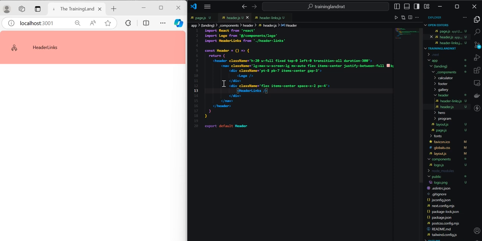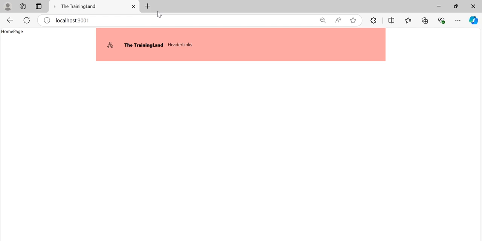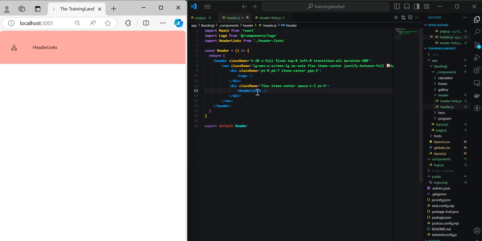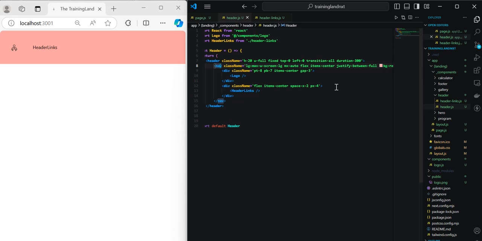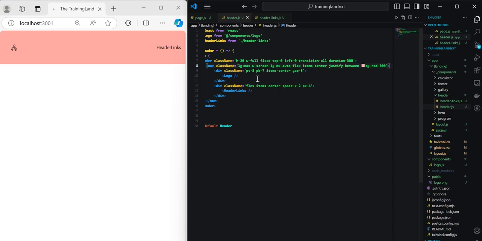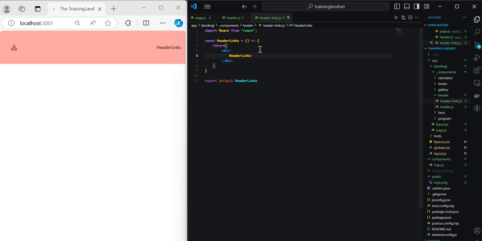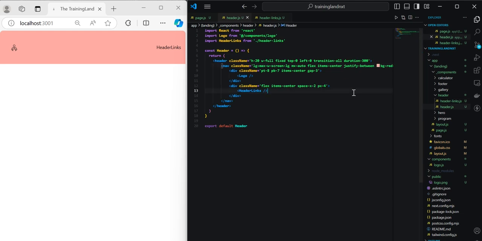But I think what I want is for it to have more space between it, versus being directly next to it. So I think what we'll do is, let me see, now flex, justify, here we go, this is why. Justify between, there we go. And perfect. So now, sorry about that typo. I didn't catch that earlier, but it wasn't space between, but now it is space between the logo and the header links. So that's perfect.